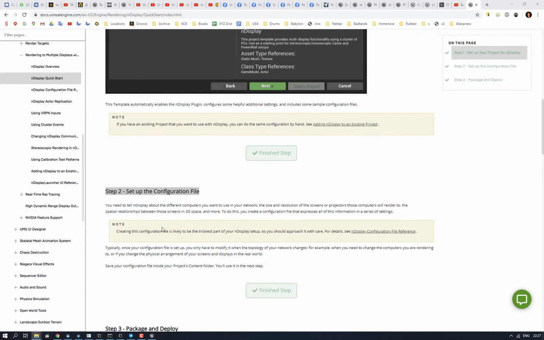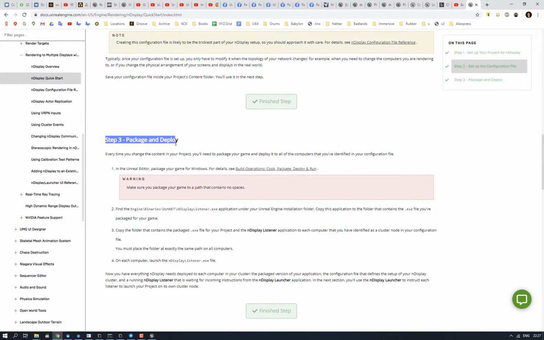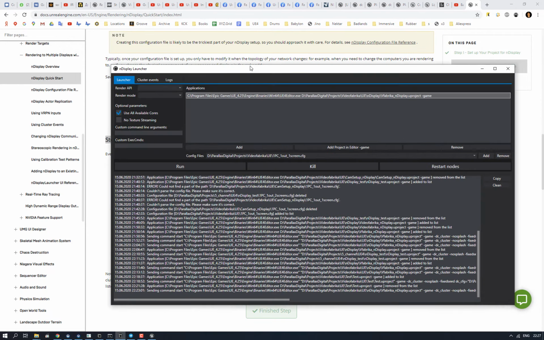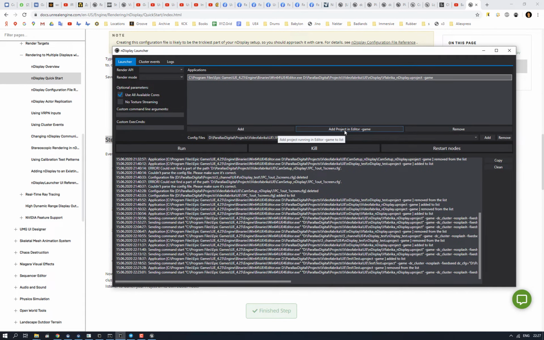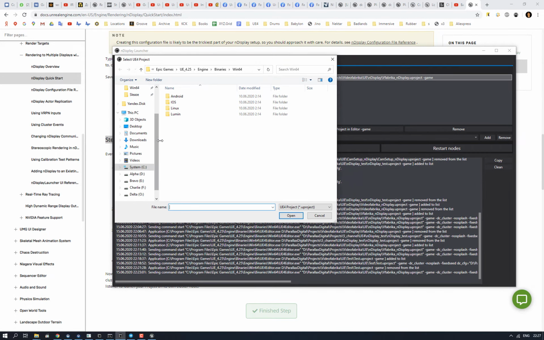So we finish this step, and the next step is, I prefer to run nDisplay in editor. So let's add this project. Okay, projects.